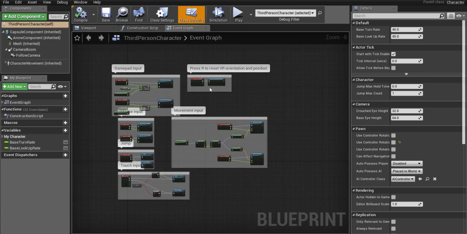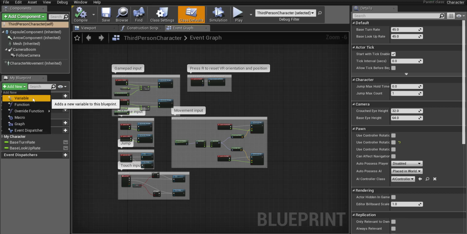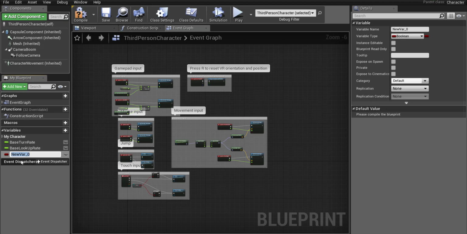So by default, it has a lot of things already created. That's what gives my character movement and the ability to jump and all that other great things this character can do by default. But if you want to add something new, you got to either add a component or add a new type of variable or blueprint, so on and so forth. So that's what we're going to do. On the side here, I'm going to go to Add New and then Variable. On the new variable name, I'm going to call it Health.